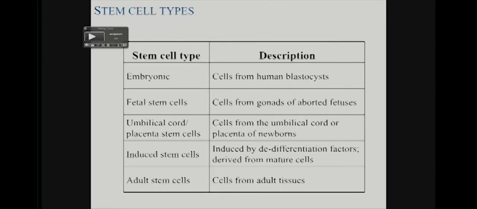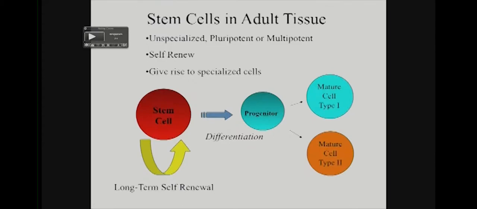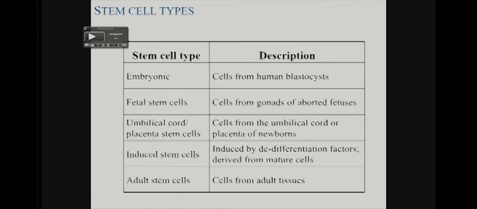Now let's go into the different cell types. There are embryonic cells, and then there are various stem cells that arise from progressively more mature stages of the organism — they have increasingly restricted proliferative and differentiation capacity. Fetal stem cells are obtained from various places, usually from aborted fetuses, and these are pretty close to embryonic — they appear able to generate major tissue types in many cases. Umbilical cords and placenta also have stem cells that appear to be able to generate the different germ layers.